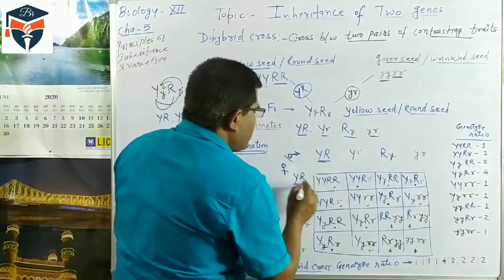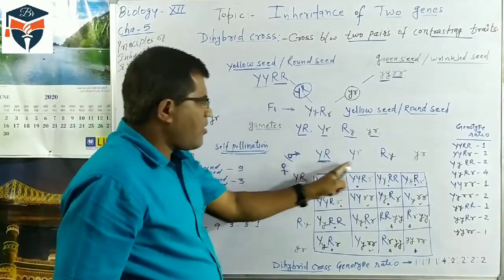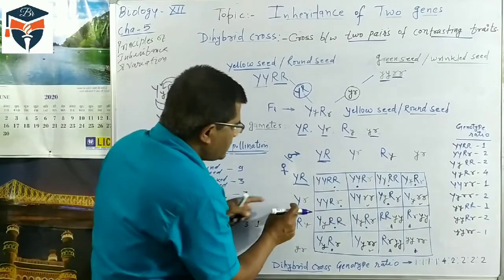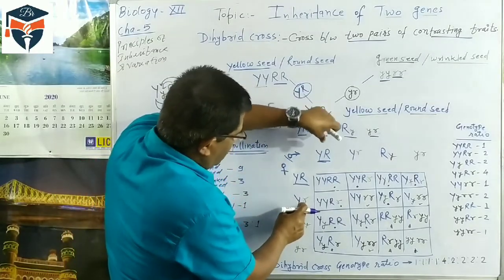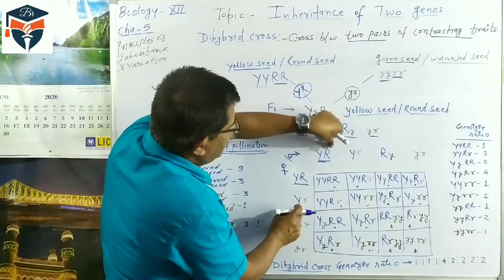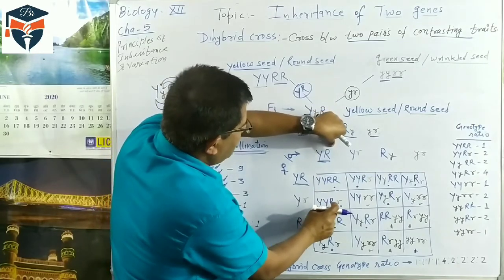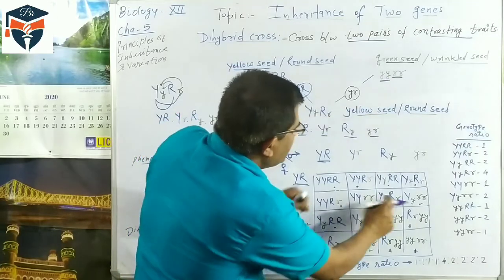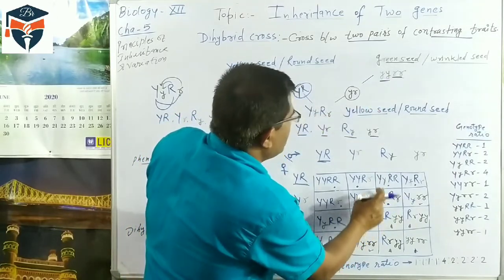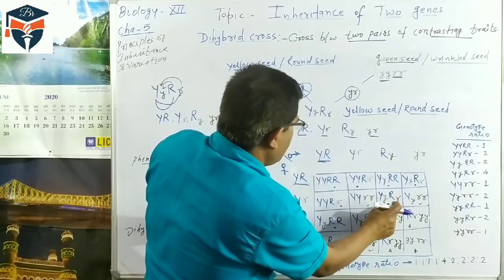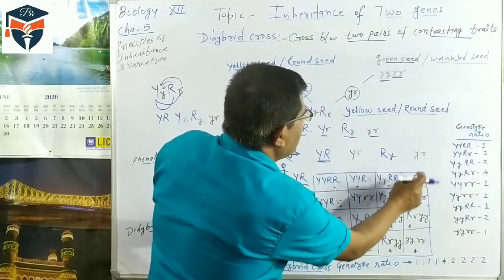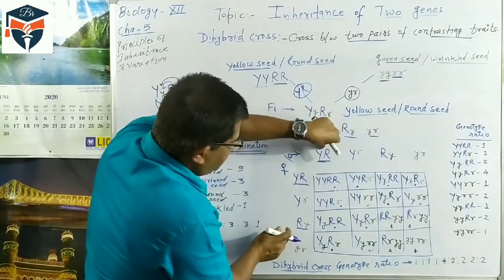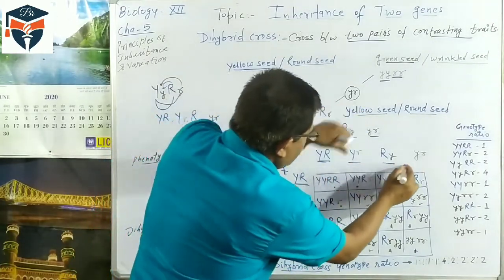So now one gamete of the female has crossed with all the male gametes. Now we have to do the second also. The second gamete is capital Y and small r, crossed with this one. So capital Y, capital Y and capital R, small r. Second, you cross this capital Y, small r, and it forms capital Y, capital R, small r. Then capital Y, small y, then small r. And now the third we have to cross with this one.